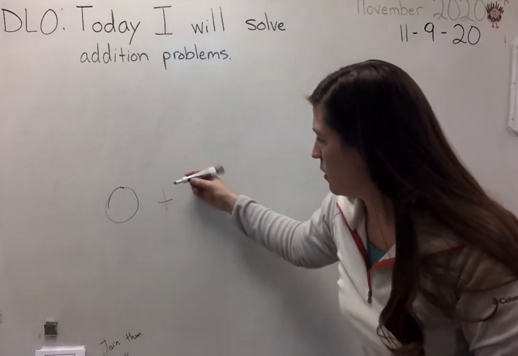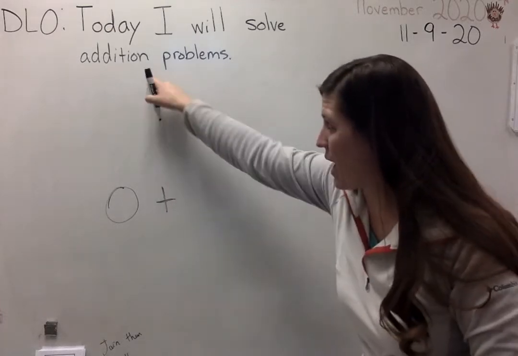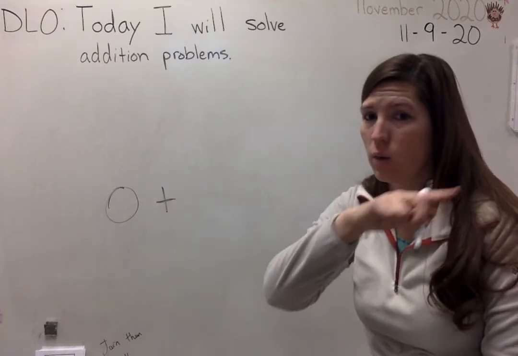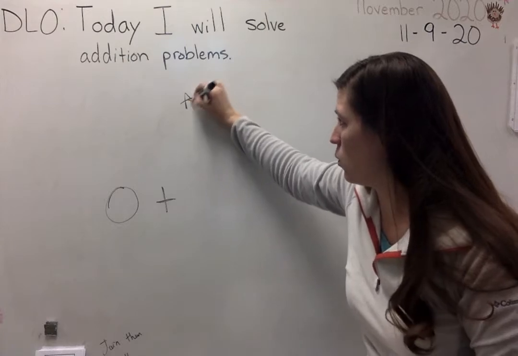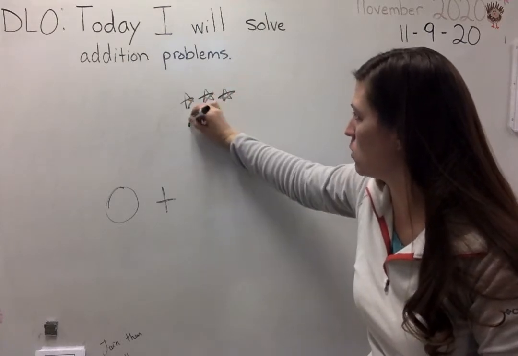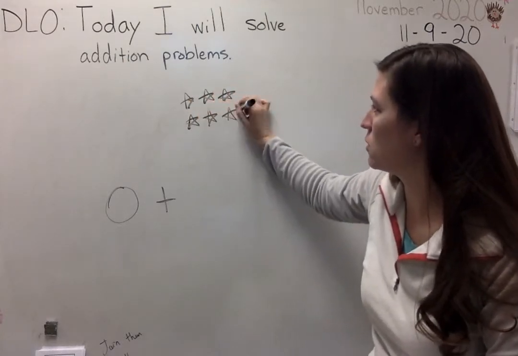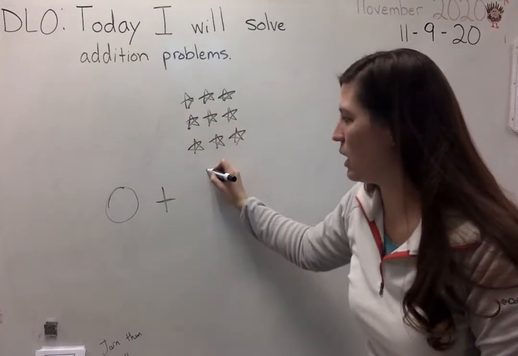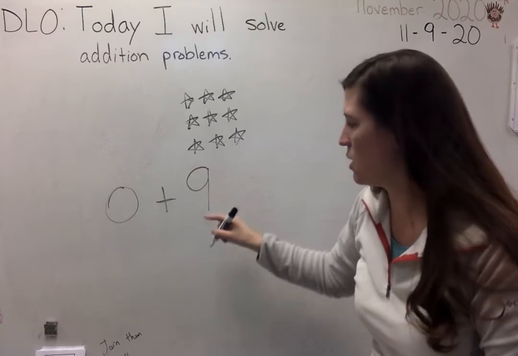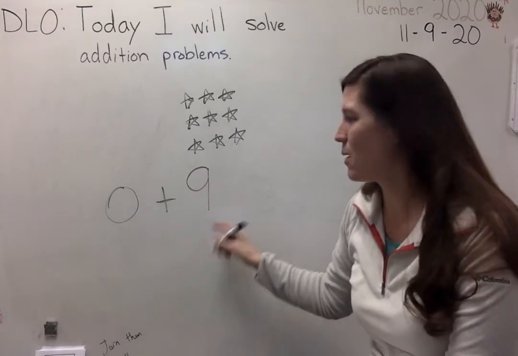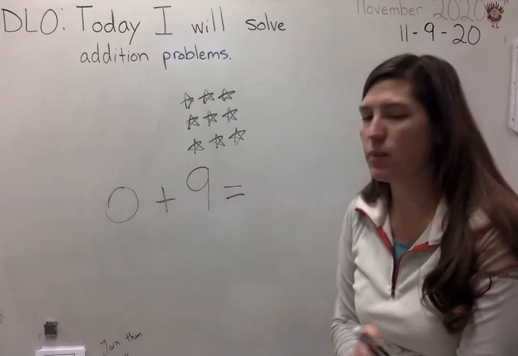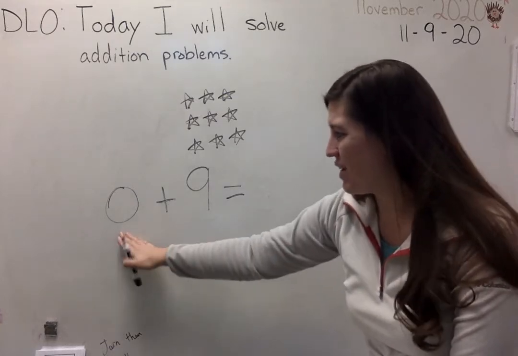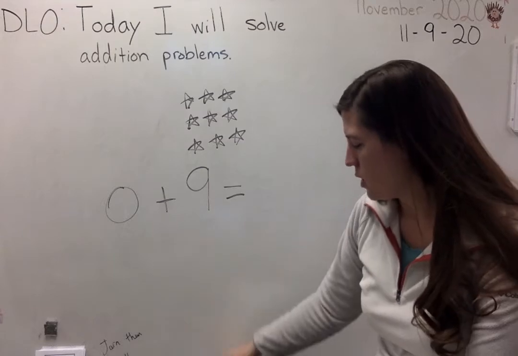Then, plus. I know we're adding today, so I'll write my plus. I saw 9 starfish walk out of the water. 9. 1, 2, 3, 4, 5, 6, 7, 8, 9. Make a loop and then a line. That's the way you make a 9. Equals, how many starfish did I see all together on the beach? I have nothing plus 9.